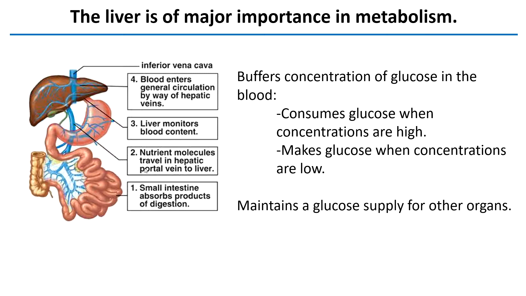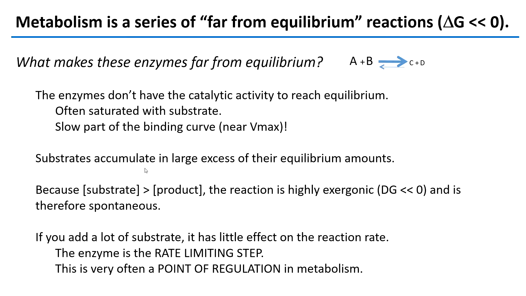All of the metabolic pathways we'll discuss from here on out can take place in the liver. Other organs like muscles, heart, or brain are restricted to some, but not all, of the metabolic pathways I'm going to describe for the rest of the semester. Metabolic reactions are set up in a series of pathways where the starting material of one reaction becomes the product, and that product becomes the starting material for the next reaction. Many metabolic reactions are coupled together in pathways — one example being glycolysis.